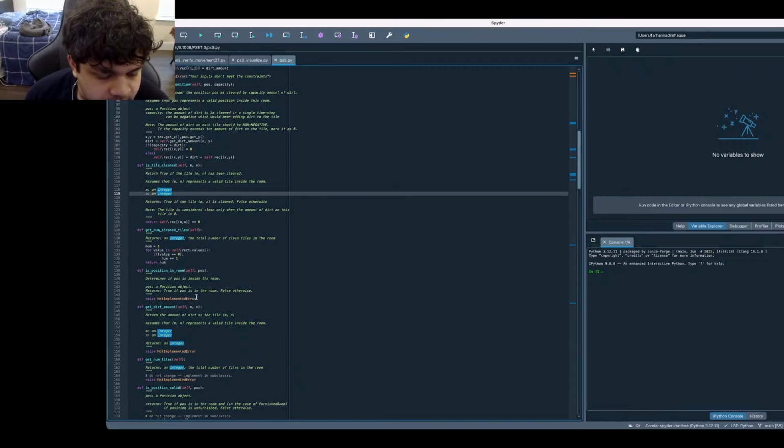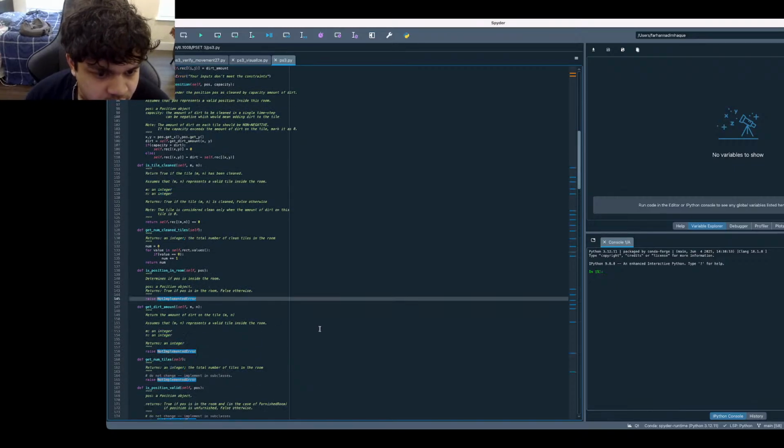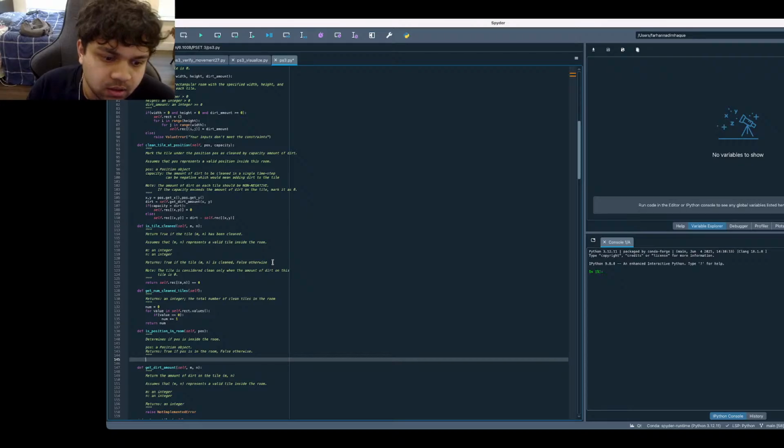Now we can do is position in room. Returns true if position is in the room, false otherwise. Okay, so I'm guessing, can we have a negative index?